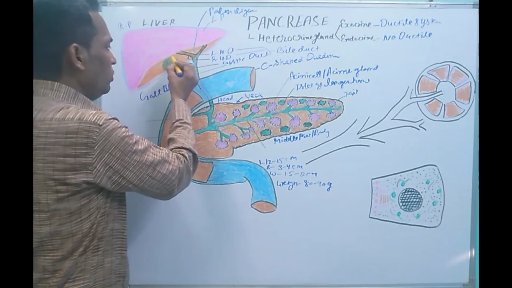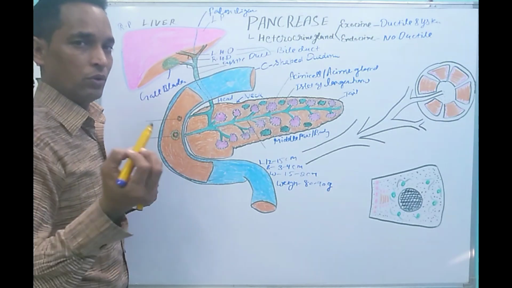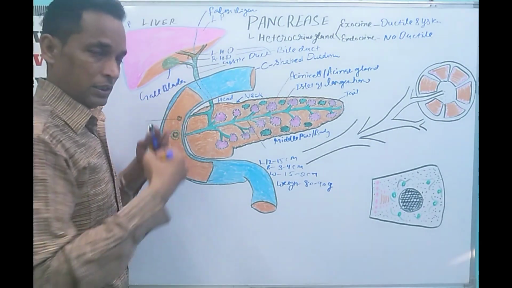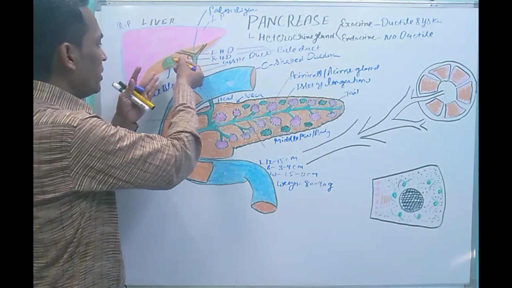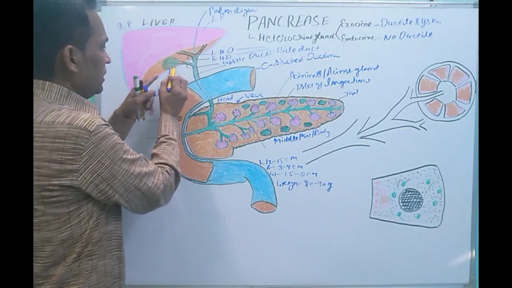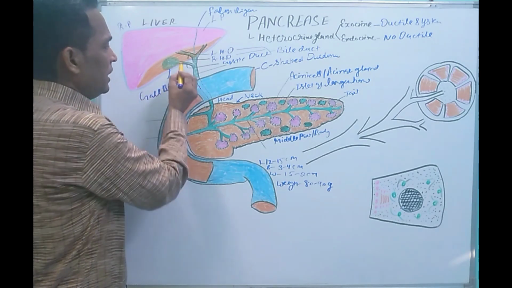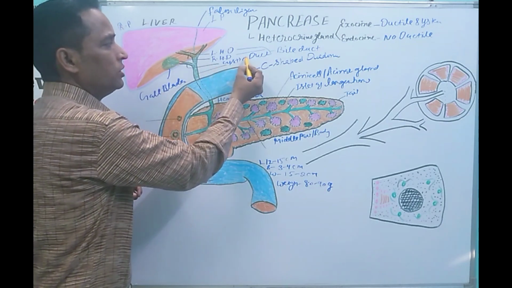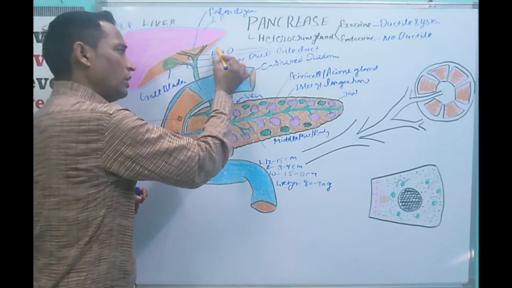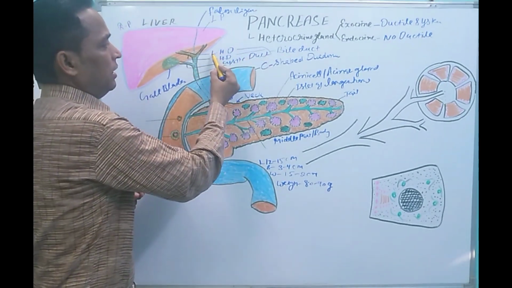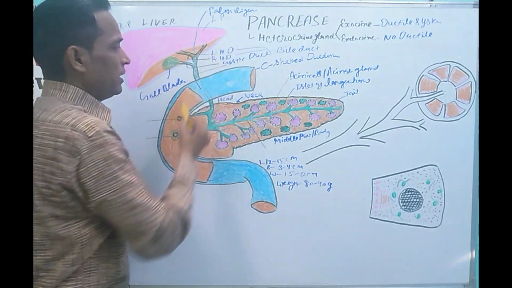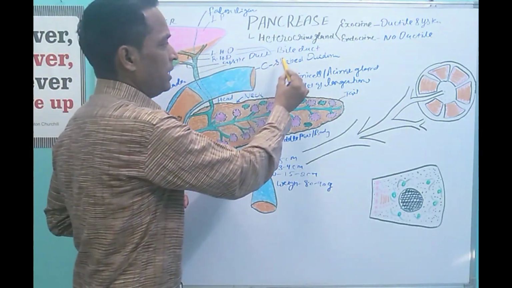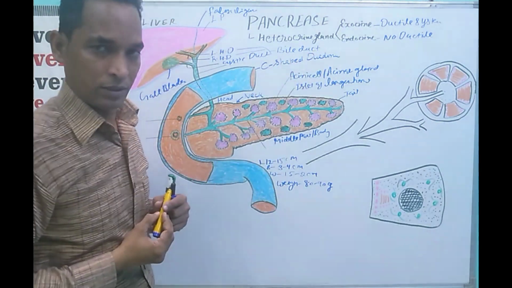And the liver has a balloon-like structure, which is known as the gallbladder. The gallbladder stores the prepared bile juice, and the gallbladder contains a duct. That duct is known as the cystic duct, and collectively these three ducts, the left hepatic duct, the right hepatic duct and the cystic duct, commonly join at a place that is known as the bile duct.